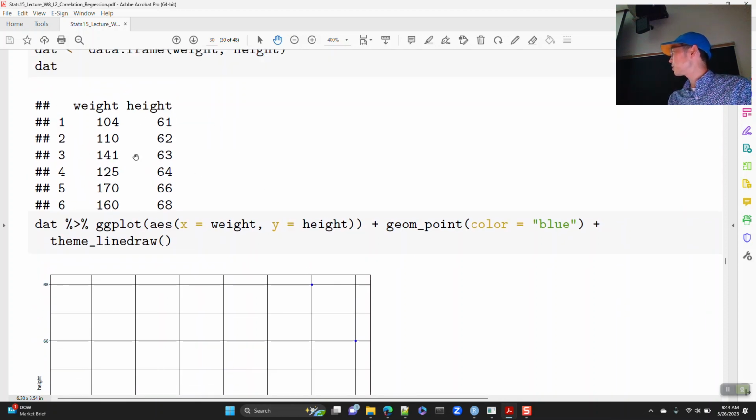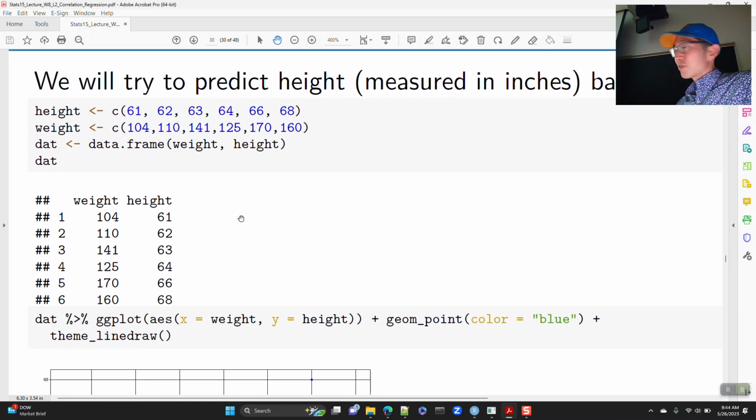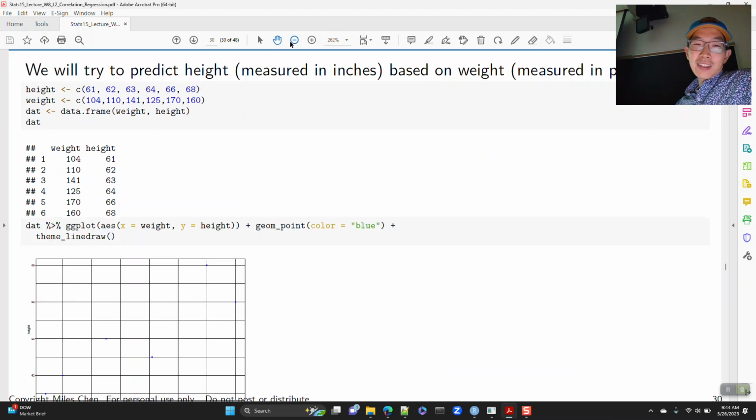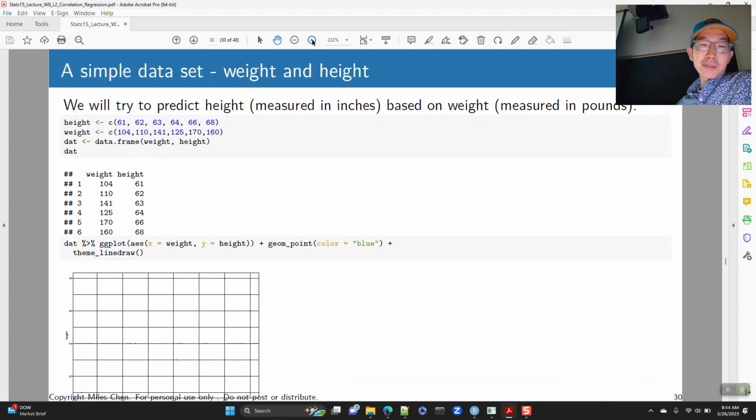Okay. Here, I just wanted to demonstrate how we would do linear regression for a very small data set. All right, so this is a very silly example. I've got 6 people in my data, and don't do this, but we're gonna say, all right, why don't you tell me your weight, and I will predict how tall you are. Okay, so this is a bad party trick. But this is what we're going to pretend to do.